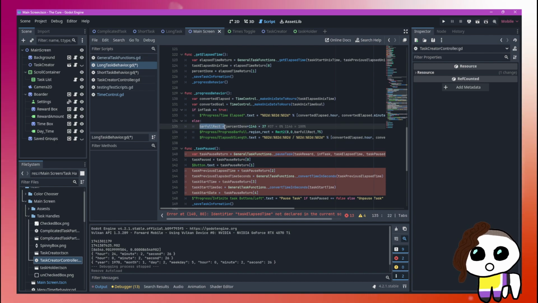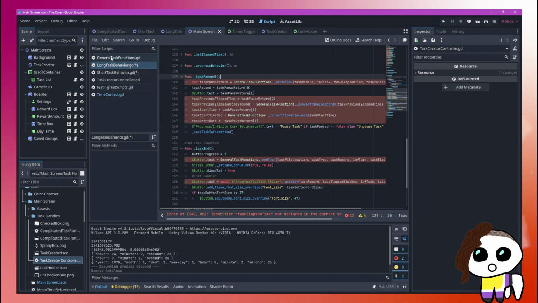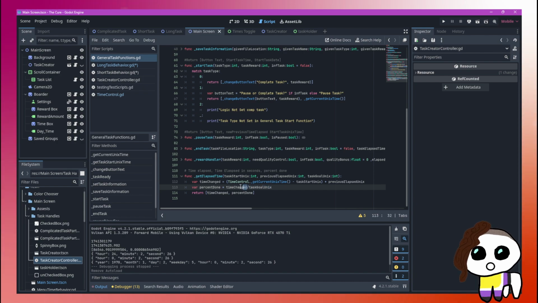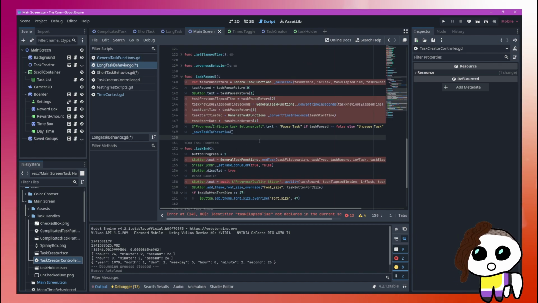Bar rect is equal to percent done times. This is all still the same. This stuff I don't need to change. It still is getting to percent done. That should be correct, unless I'm calculating percent done wrong. Let me double check, because percent done is equal to the time amount changed compared to the goal. If a whole minute has passed out of 2 minutes, I need to divide that 1 minute by 2 to get 0.5, half. Yep, that is the correct way to write it. I wanted to make sure that I didn't get those values backwards.